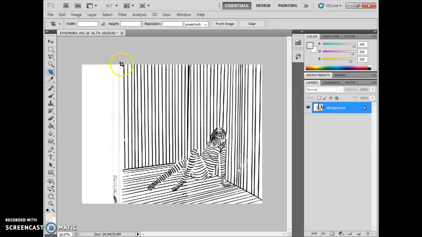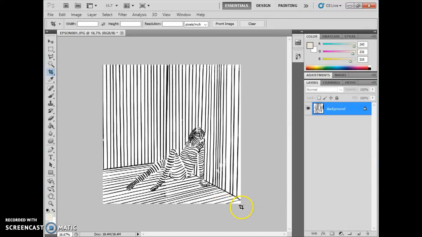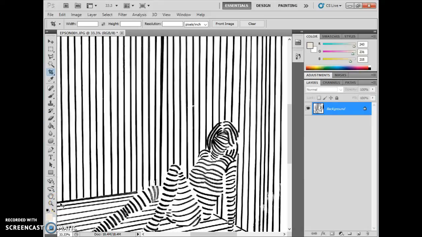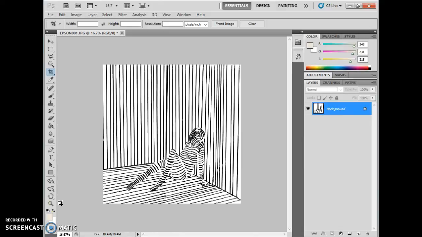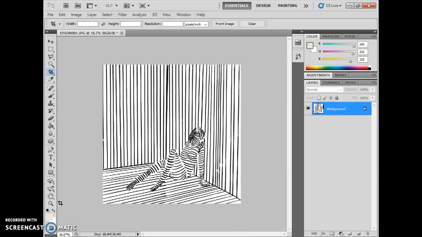Alright, so really quick again, just a reminder, you should have cropped your image. Once you're happy with the crop, you're going to go ahead and press the Enter key on your keyboard, and you're going to see that it's nicely cropped. Now, I will show you, if you need to get closer anywhere, on your keyboard, Control plus, you can get closer, Control minus, you can zoom out. So you want to use the CTRL button on the lower left-hand side. You're going to press that, hold that down, and then just tap the plus key or tap the minus key, and that's what's going to allow you to zoom in.